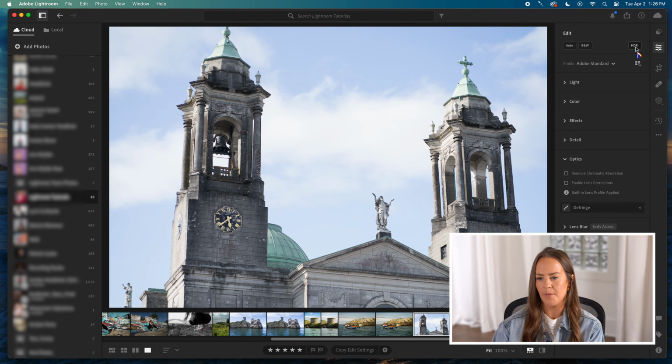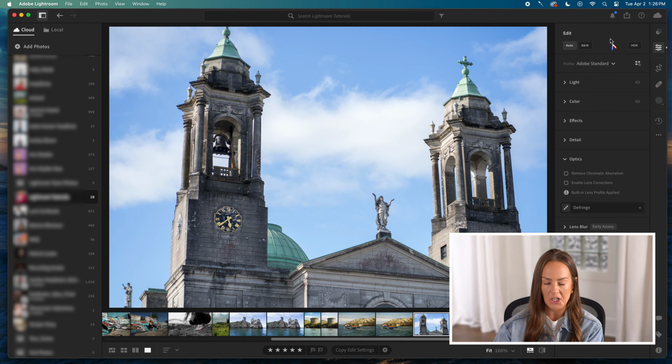At the very top there are only three options: auto, black and white, which is what B&W is, and HDR, sorry. If you click on auto, this is the AI attempt to edit the photo. This will shock you sometimes. It is pretty good. You'll also put it on photos sometimes and realize that's not at all what you were going for. But for beginners, it's a really good jumping off point, because if it's hard for you to spot what's wrong with the photo, auto can sometimes help you get there.